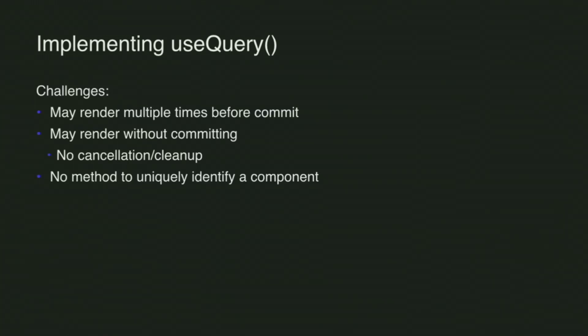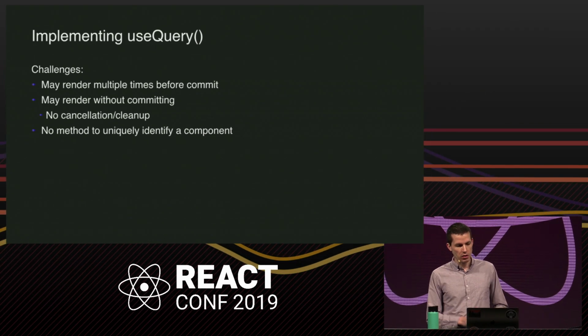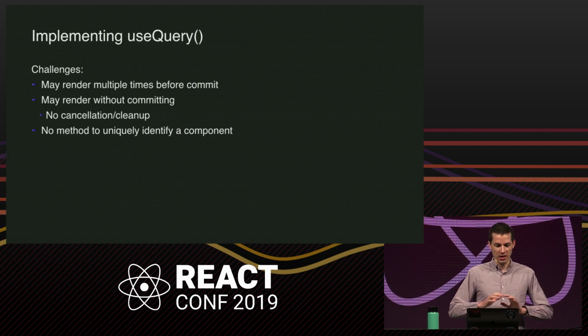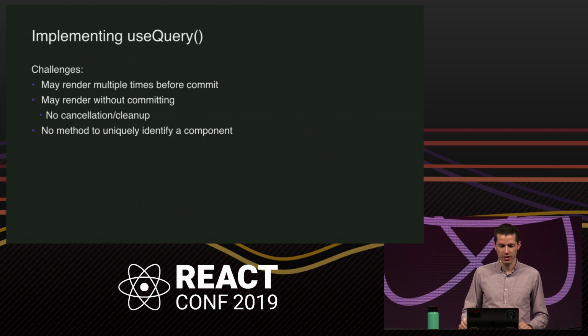There's a few challenges with implementing something like useQuery in concurrent mode. And these aren't, I want to be clear, these aren't problems with concurrent mode. I think it's very easy to look at this list and say, wait a minute. This is really about, we kind of realized we're not actually doing the right pattern. We really want that render-as-you-fetch pattern.